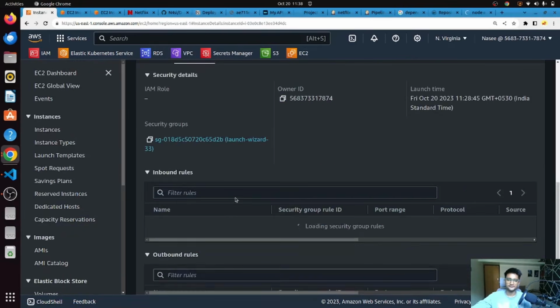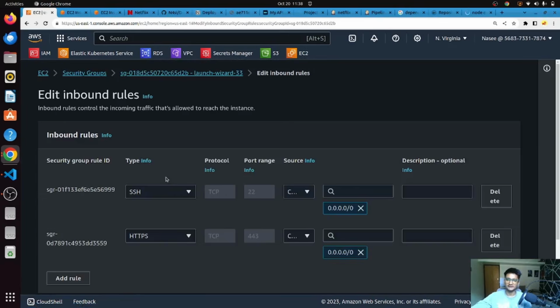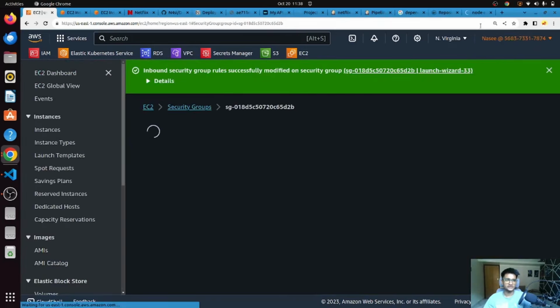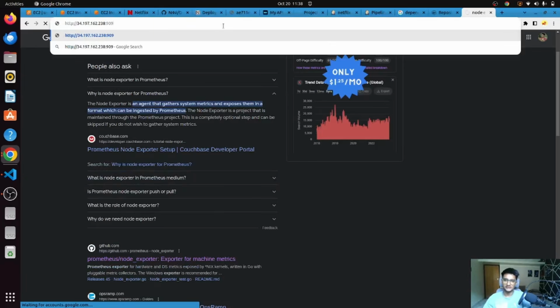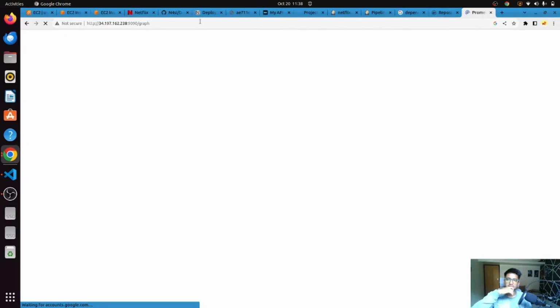So I'll go to security and click on this security groups. In the edit inbound rules, I'll add a security group rule for 9090 from anywhere IPv4 for Prometheus. Okay, let's do that. Click on save rules, and now when I access this application on 9090, I should be able to see the Prometheus page. So you can see Prometheus here, Prometheus time series collection and processing.